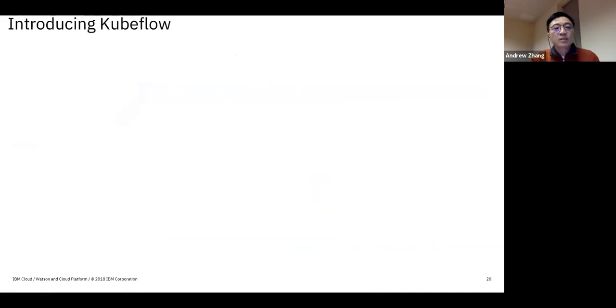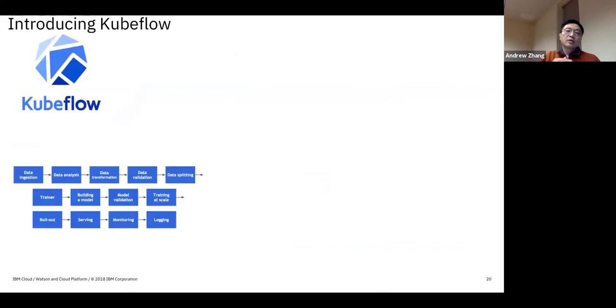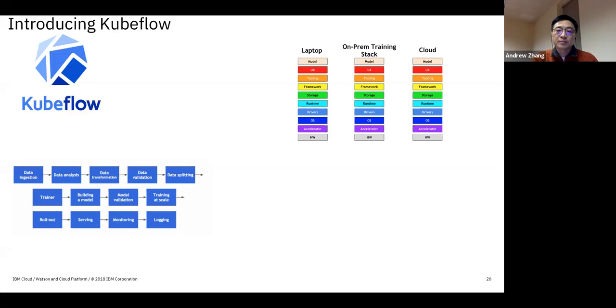So let me introduce something called Kubeflow, which is also on that infrastructure chart at the bottom for open source. This actually helps me illustrate this technology and how it's going to be used. If you think about doing machine learning that requires a full pipeline with building the model at the core, Kubernetes-based Kubeflow is trying to solve the problem in this way.